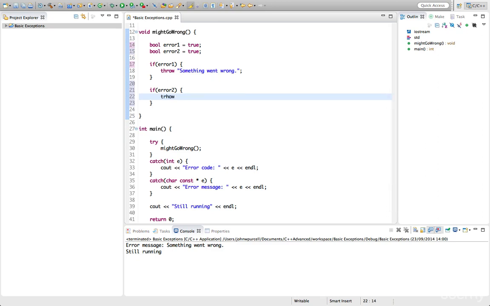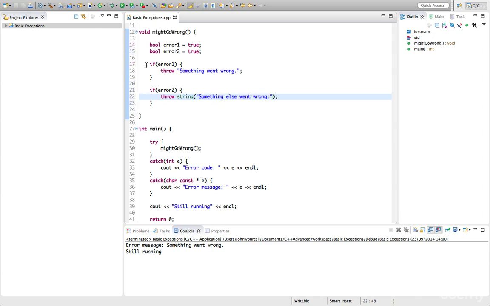To throw a string, we use this syntax, so we use the class name. If we want to throw an object here, we use the class name followed by round brackets, and we can initialize our string with some text. Let's say "something else went wrong".